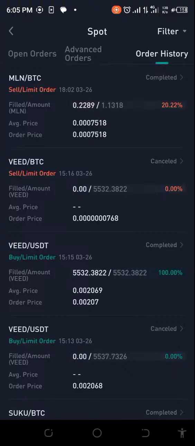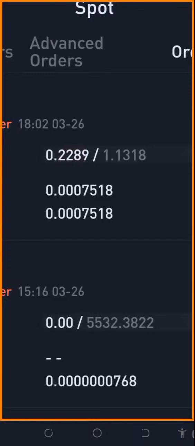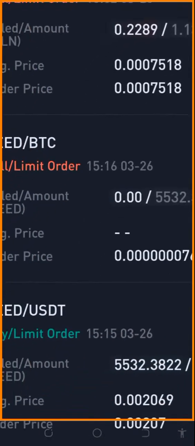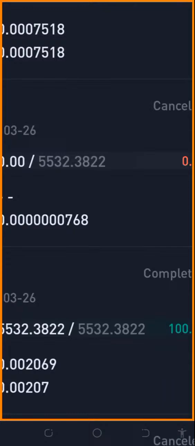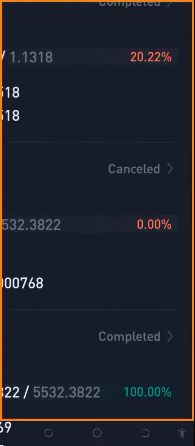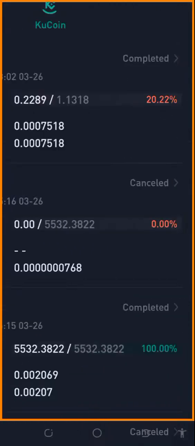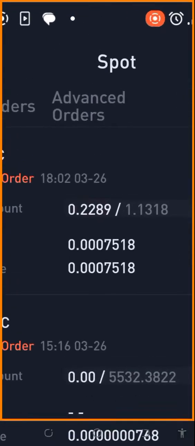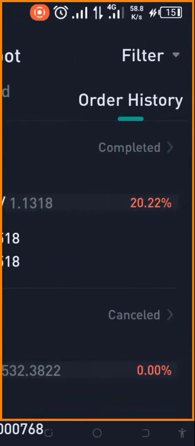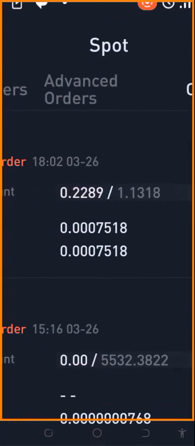All right, see what has happened here. I'm just checking to see what's going on. How much of it have we sold? Okay, this was cancelled. Which other one do we have here? Okay, so here it is again. That is exactly what happened. We had 0.2289 that we got out of this particular amount, so that's why what we were left with was 0.9.